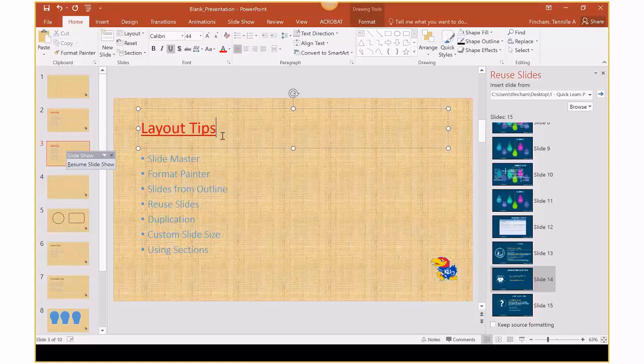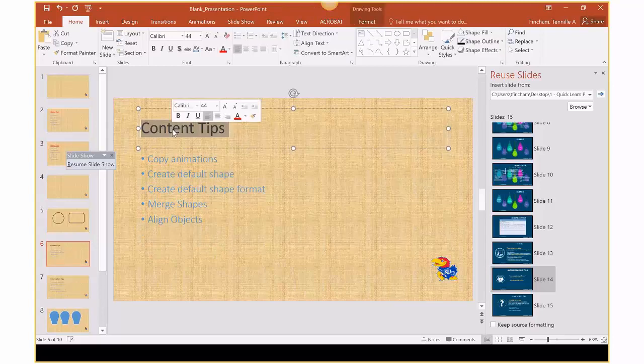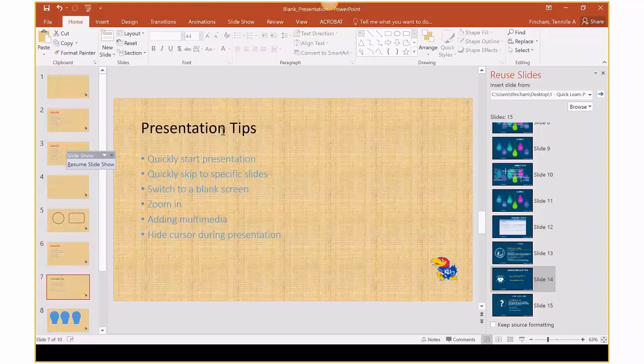Now, the nice thing about using the Control Shift C and V is that it stays on your copied clipboard. So I can move to multiple slides at this point and apply that just by doing the Control Shift V over and over again. So that's the nice thing about doing it in that way.